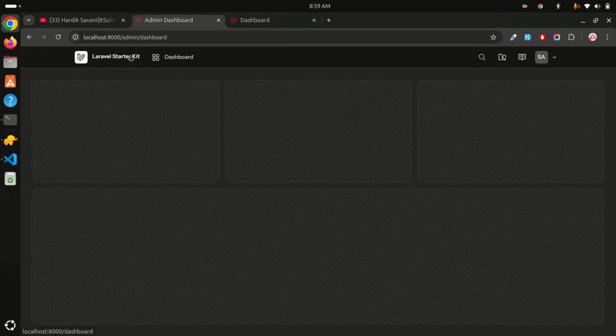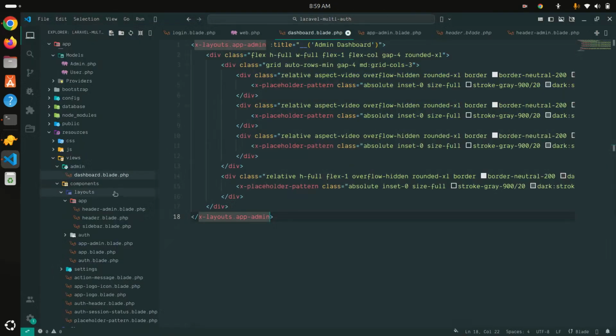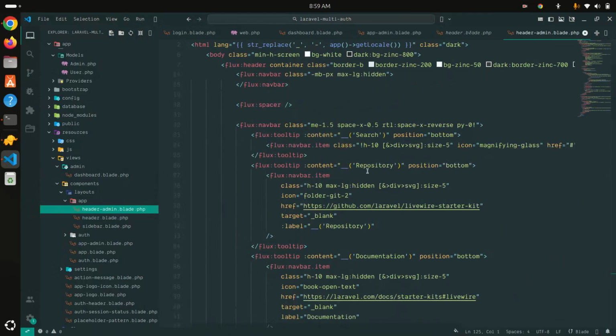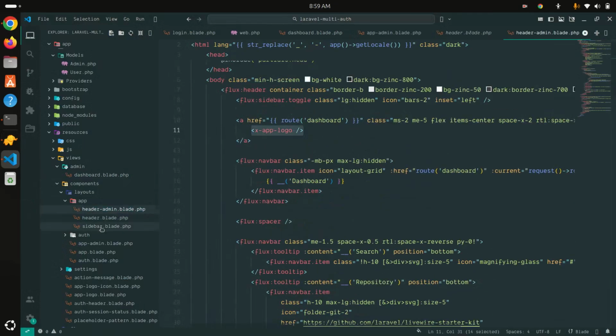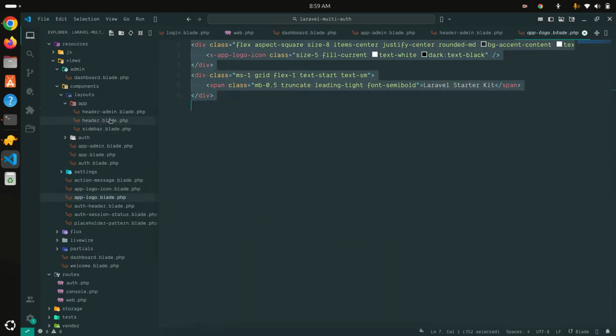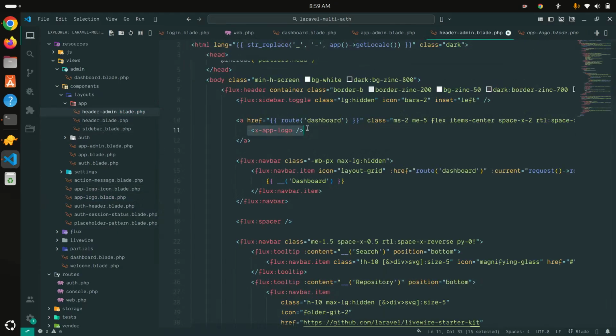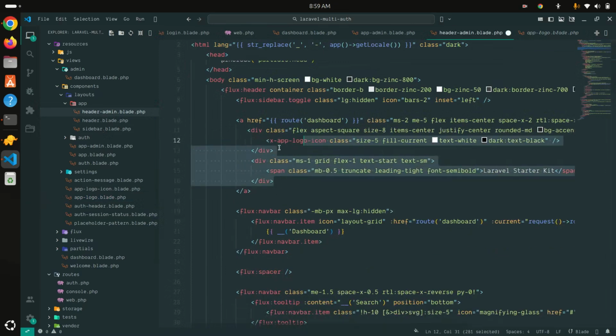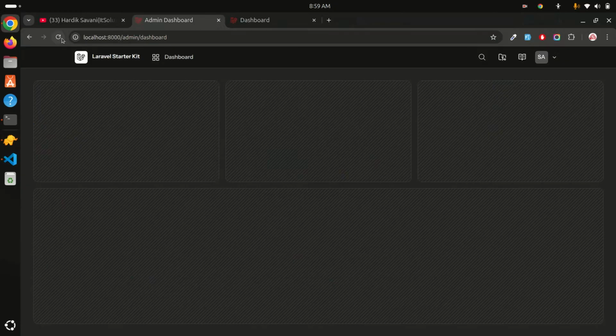And if I want to change the admin panel label over here, what I'm going to do is go to the admin header, and at the top there is the logo text. So let me go here, I'm not going to create a new file but just copy that code and paste it over here, make it formatted, and I will call it admin panel. Okay, just save it. And now if I go and refresh, you can see that it looks much better and understandable, admin panel.